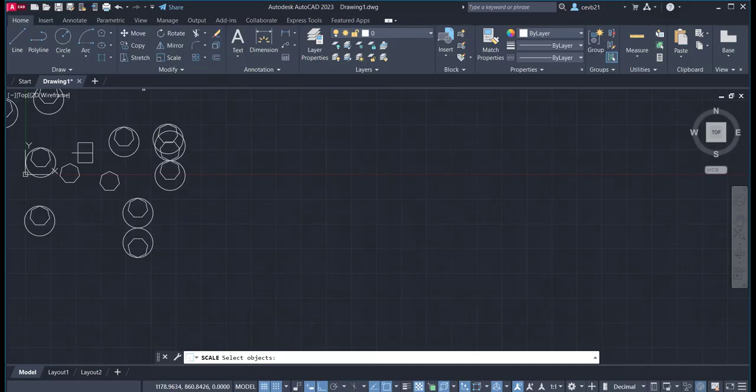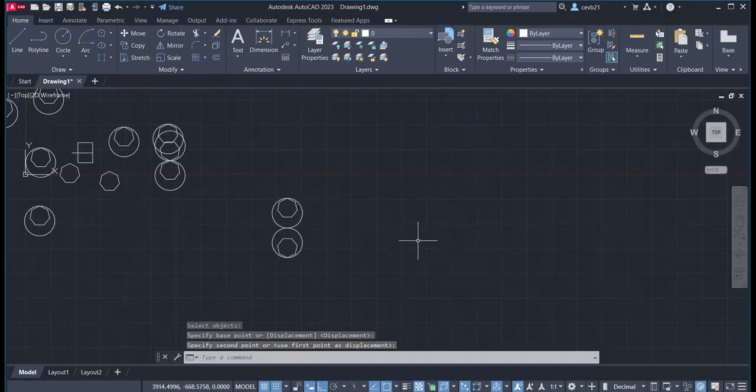If you want to double it, then you can just enter the value of 2. If you want to decrease it, the value should be less than 1, so the decimal 0.5 or 0.2 if you want to have a lesser scale of the object. Okay. So for example, this one, enter.